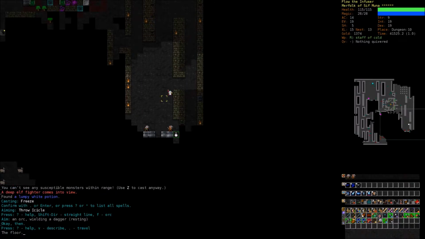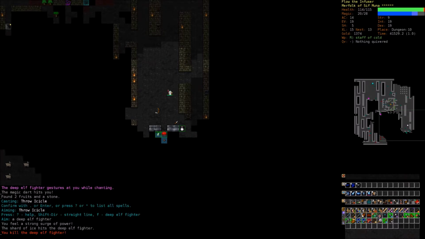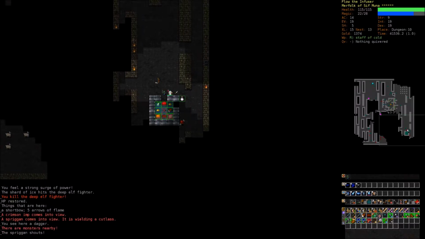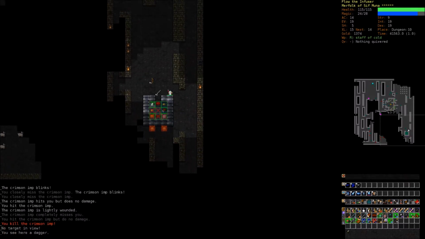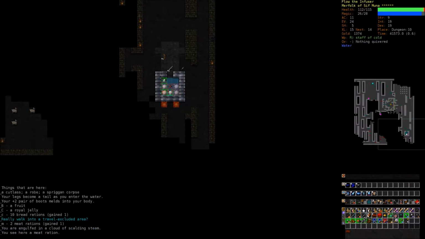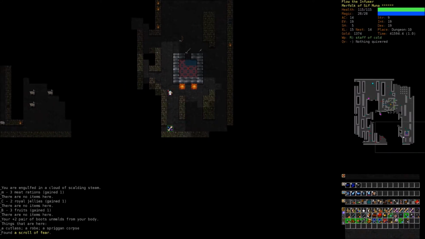What is this? Before I shoot. Deep Elf Fighter. Okay. I don't think he's a big deal. Oh! He's got darts. Okay, but he's got no health. Wonder why it's excluding that area. Let's grab this. Beat the shit out of this guy. Why is it excluding it? I'm confused. Am I gonna die? No. I'm not quite sure why it's got exclusions over there. Must be something to do with this fire. I don't know.